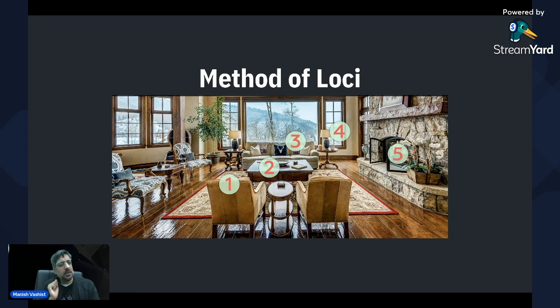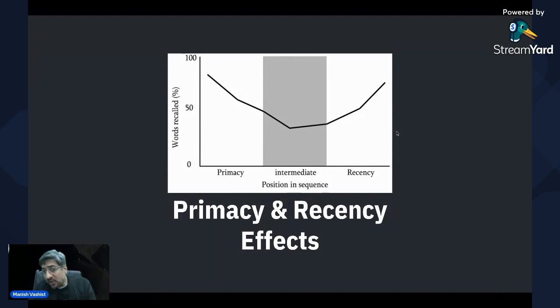Okay, so for example, there are a bunch of words I had to remember for some reason. So I'm going to associate those words with those locations, and because now you remember the location and you remember the thing in that location, it's surprisingly easier for you to then recall that word, because now you've associated that location with that word. So that's a method a lot of people actually use.